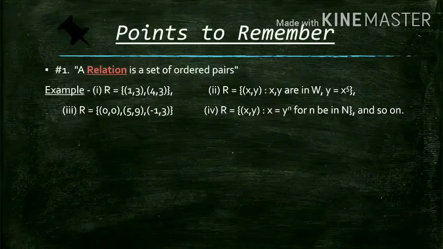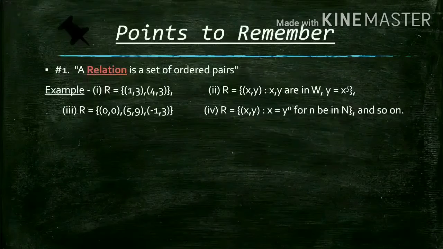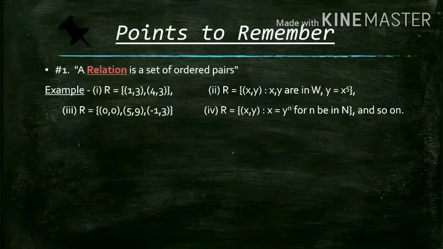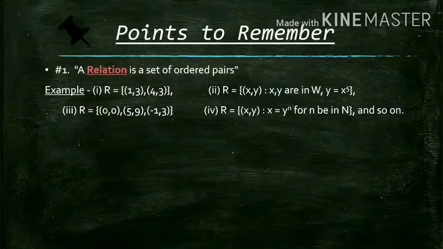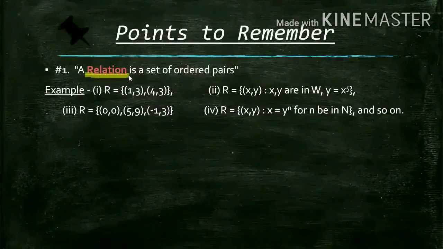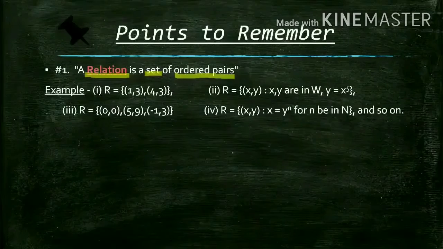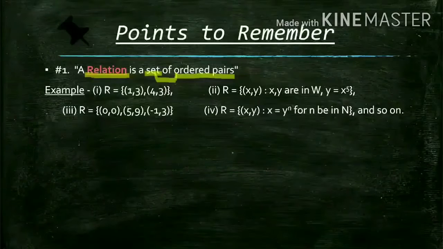The first one, a relation. Do you know what a relation is? I hope you know, as this has been taught in the 12th class only. You might have read this chapter, but if not, then please go through this definition once, in order to understand it more clearly. So basically, when I say the word relation, I just want two things: the word set and ordered pair, and nothing else. In terms of mathematical terminology, a relation is nothing but a set with ordered pairs, nothing else. Whenever I see these two things, I say it's a relation.